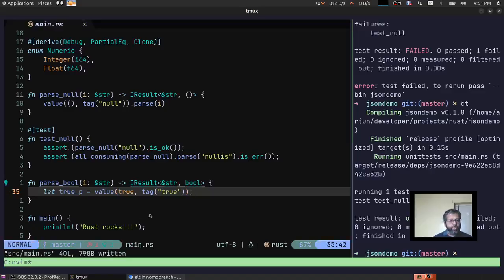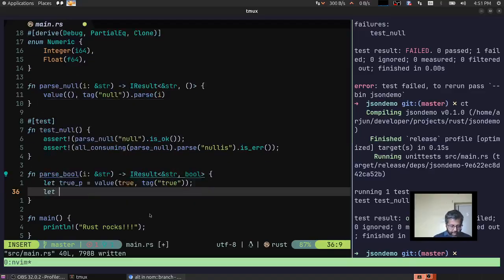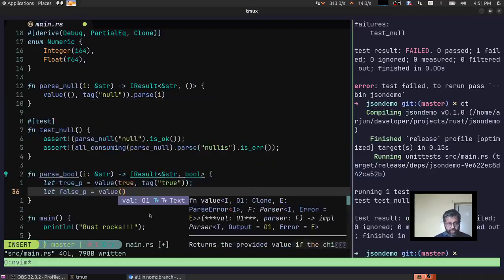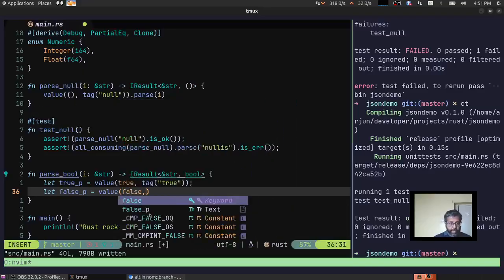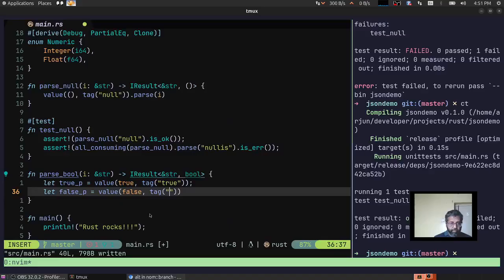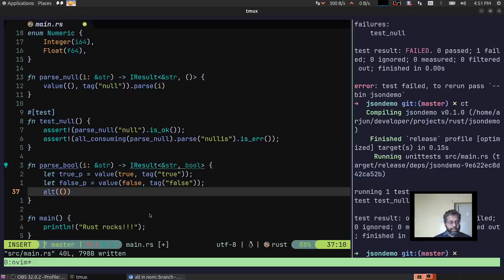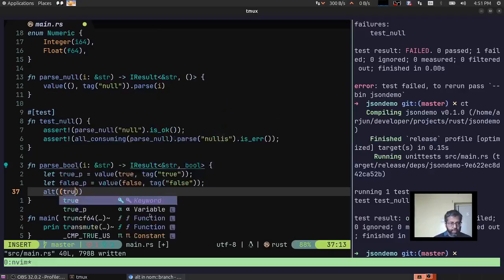Okay, we have a true parser. We have a false parser. And this is also a parser, this combinator value is going to produce a parser, and now we are going to use the alt with a tuple of parsers.